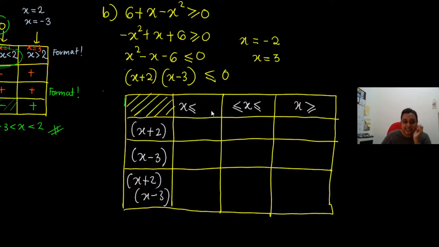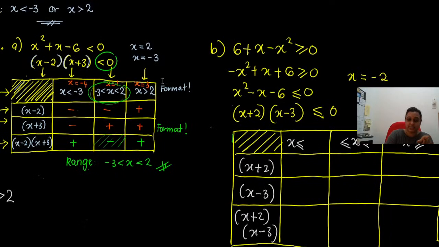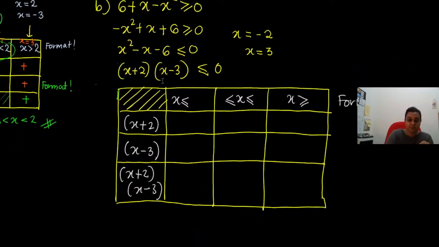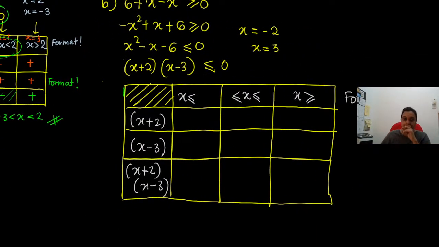But do you realize this is the format? I'm just following the format. From just now, what the teacher showed is the same. Both of them so far are the same. I'm just copying. Now the smaller value, -2, you put on the left hand side, the bigger value, 3, you put on the right hand side. Here you just write -2, here you just write 3. I hope I'm not going too fast because this one is very easy, so I hope you are following.